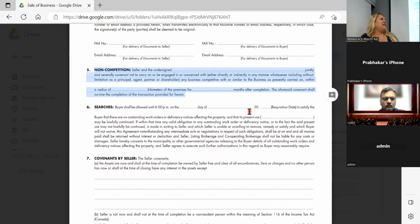So I get asked that a lot, people go, what do you mean non-competition? What does that mean? That's sort of the explanation of what that means. It's just making sure that the person, because a lot of people were doing that and we had to put in this clause, you know, it's just people like that out there, where I sell you an automotive business that I have up and running. I make $100,000 and I open up a block away, and all my clients that have been coming to me for 20 years to fix their car will definitely drive an extra block because they trust me. I have a rapport with them already. So non-competition, very important for your clients, for your buyer clients. Okay.